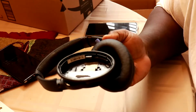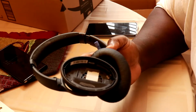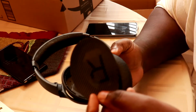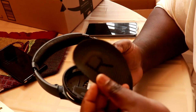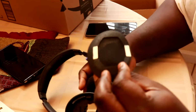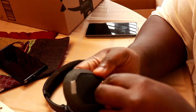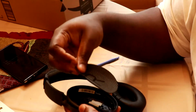And right now you just have the speaker exposed, the actual speaker itself. So we're just gonna take the new speaker scrim. As you see the old one there, it just attaches with adhesive. So we're going to take the new speaker scrim, looking real crispy and all. Let's take a look at the back side of it. As you see, there are two adhesive marks back there. So what you're going to do is take the backs off of each adhesive piece. Then once you have the backs off, you should be able to place it down over the actual speaker on the headphone.